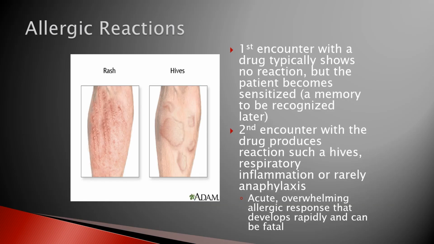When it comes to allergic reactions, the first encounter with a drug that we are allergic to typically will have no reaction. This is very important because if we are introduced to that drug again later, that second encounter is going to produce a reaction that could be maybe hives or respiratory inflammation, possibly anaphylaxis, which would be a really extreme reaction, but it could still happen.